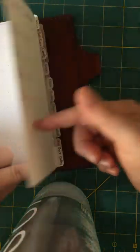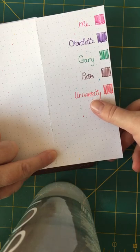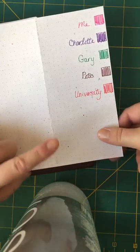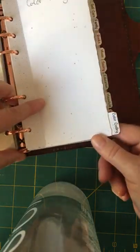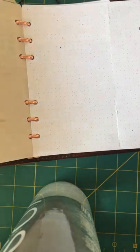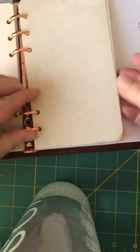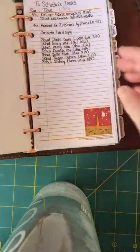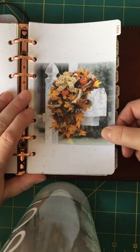The way I made this cardstock floppy foldable is I went through and scored it with a quilting blade. It's a serrated blade rotary cutter. And that makes it pretty floppy, and yet it doesn't want to tear out. And then I just put a tab on there called color coding so that I can flip this open when I'm doing notes and then color code on the side, and then I have this over here to look at as a reference. Just in case I forget who is what color. Since we haven't done color coding in a while, it's going to take a while to get everybody memorized again.